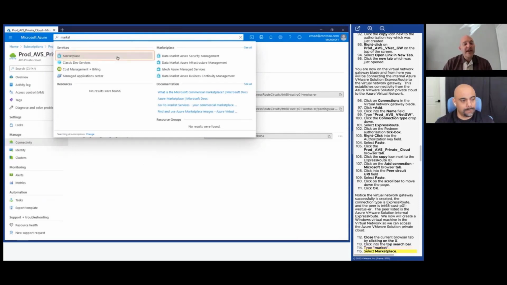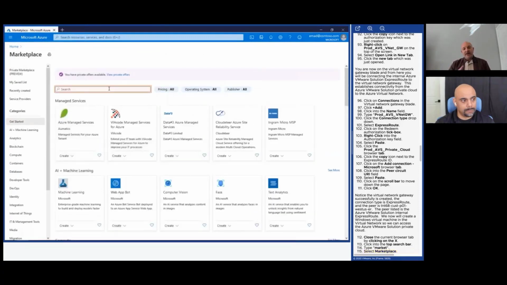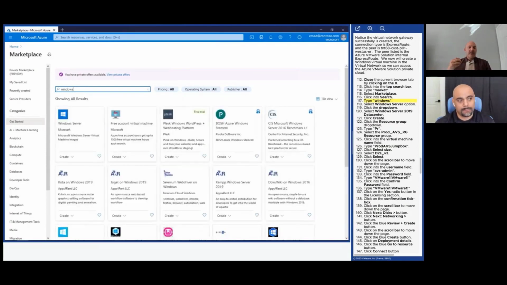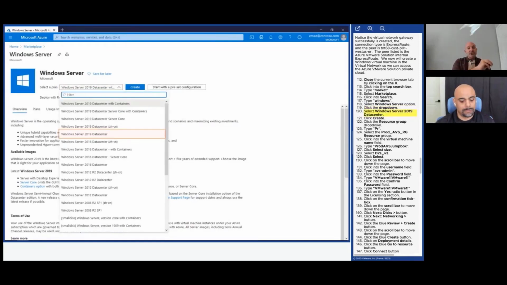And why we're doing that is because now that we have connectivity, while Imad goes and searches virtual machine to get it deployed, I'll talk us through this a little bit. Why Imad is deploying a virtual machine into that virtual network is so we can test connectivity from that virtual network across to Azure VMware Solution.